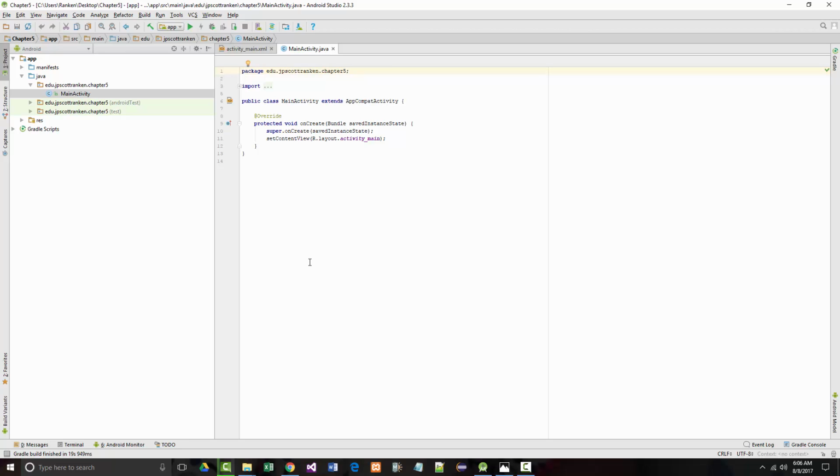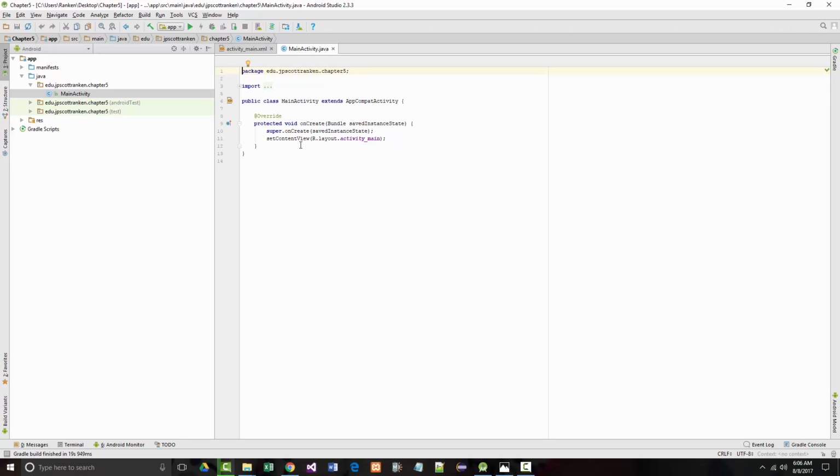We've not gone over a frame layout, where you can stack widgets on top of one another. The book does not go through the grid layout, and it does not go through the absolute layout. Now, the grid layout was introduced in Android 4.0, which was API 14, but again, it's not covered in the book. And the absolute layout was deprecated in level 3, so it's not covered.